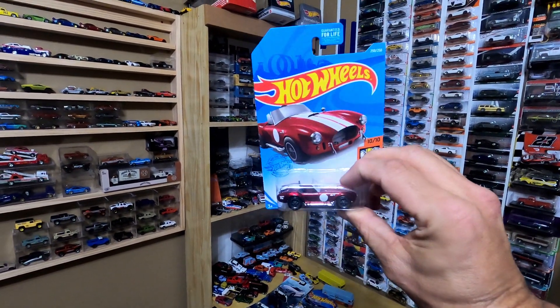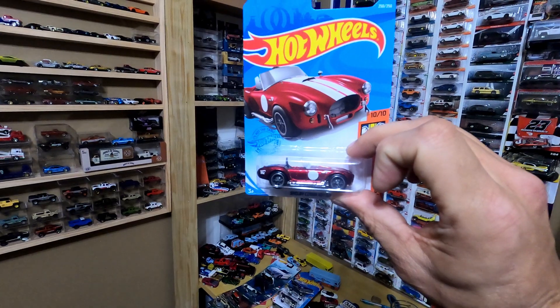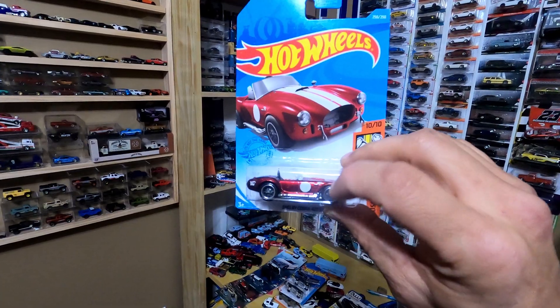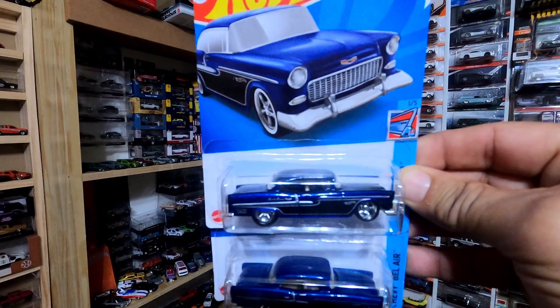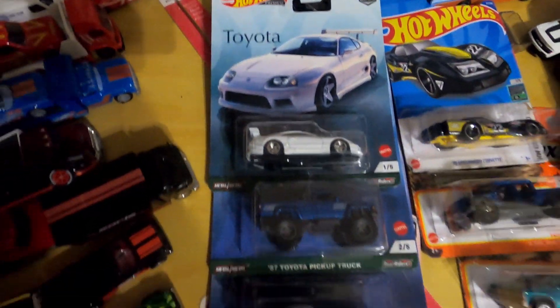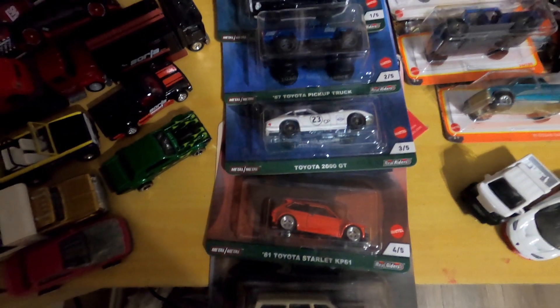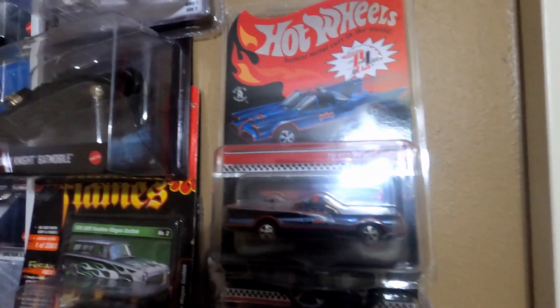You'll see later in the video the treasure hunt - I actually found a couple of them. This one I'm waiting on a trade, meeting a guy probably next week from down south who traded me the gold Mustang Super for this one. A couple of weeks ago when I didn't have my camera, I found this one - man, that's sweet. Then of course the regular treasure hunt. On the same trip I got the full set of the Toyotas: the Supra, the Hilux, the 2000 GT, the Starlet, and the FJ60 Land Cruiser. I also got some mail calls including the delivery van and the Batman car.